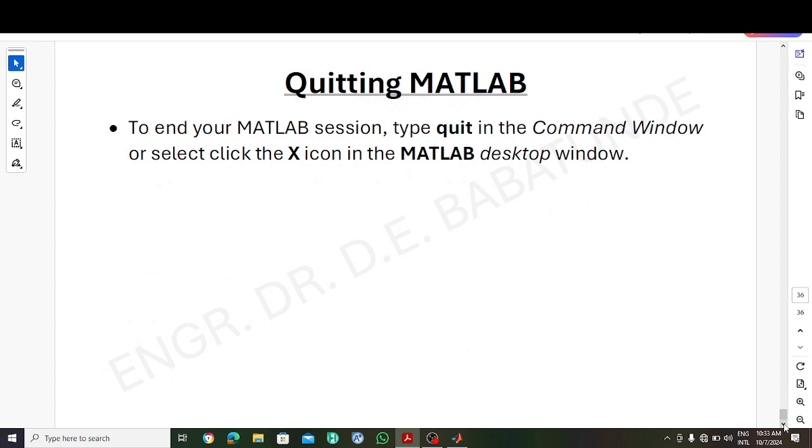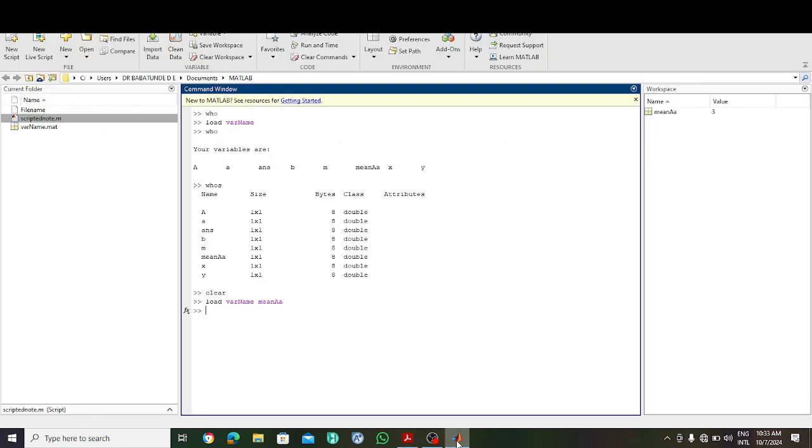So if you want to quit MATLAB, of course, you can type quit, or rather, you can just go to this X icon here and close. Okay. But in case you need the variables, you should have saved the variables. You have seen that.